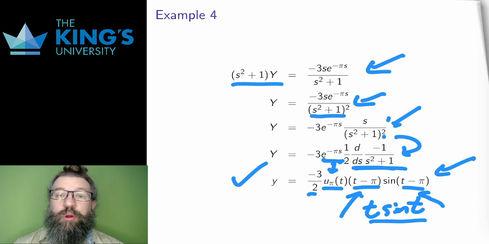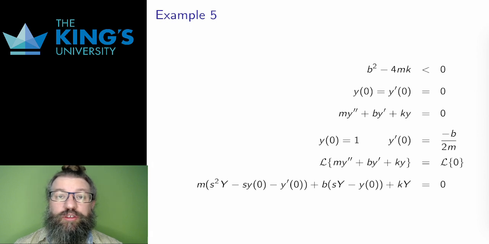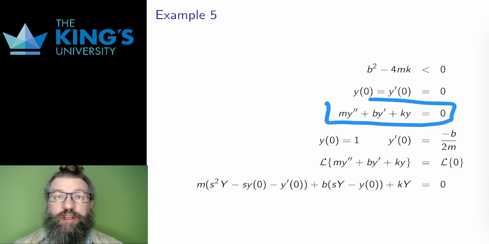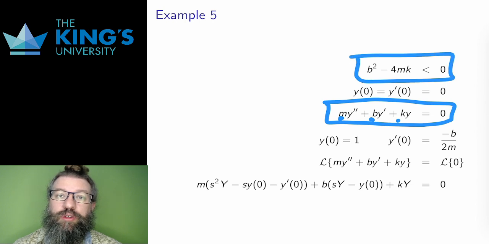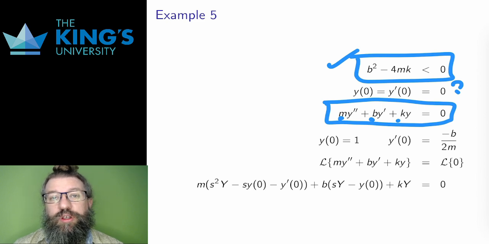One last example. This one I want to do quite generally, just to show you that the machinery works even if I'm speaking in general. I want to look at harmonic motion in the case where there is oscillation, the underdamped case. So b squared minus 4mk in harmonic motion less than 0. And I want to look at it with no initial conditions, so at rest. And I want to see what happens to this system. At rest, the system will do nothing. So we should expect to get a zero solution here.